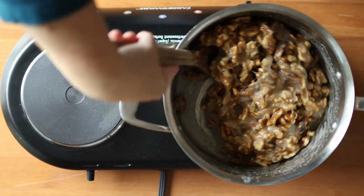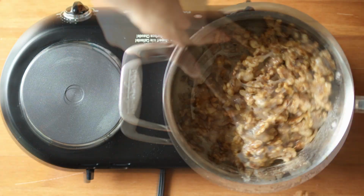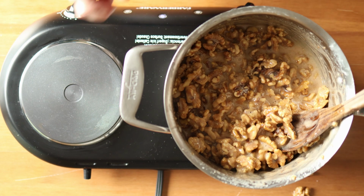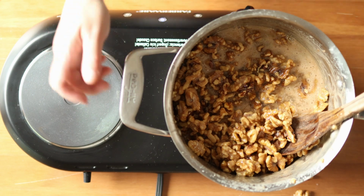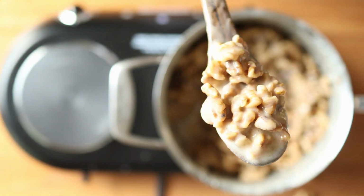It should take about 10 to 15 minutes for the mixture to become thick and golden. At that stage, you will add the juice of 1 lemon, the one you zested earlier, and stir that in, stirring for another 5 to 7 minutes until the mixture thickens back up. This is the consistency you're looking for.